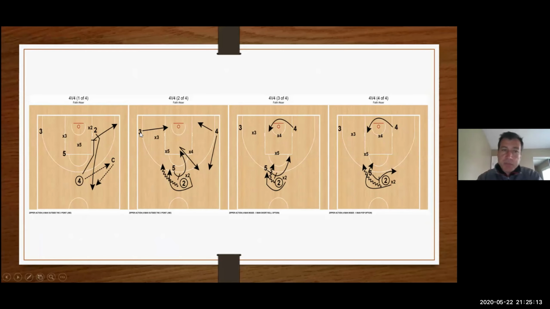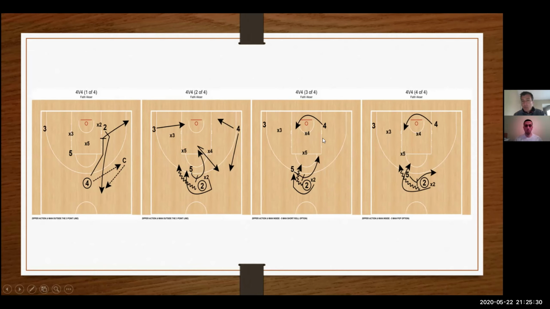But sometimes you would want to have a baseline cut. Sometimes you would want your 4-man, if she's a non-shooter, why would you want to keep her there? Keep her here. If she's a shooter, come up high. You can come up with your own scenario. Sometimes you would want your big man, if she's a non-shooter, you would want a short roll, and you want to keep the 4-man to another side. You can come up with the variations the way you want to run your offensive system.